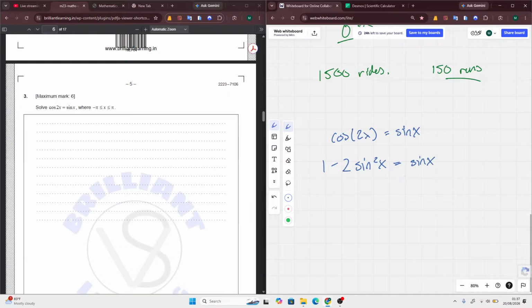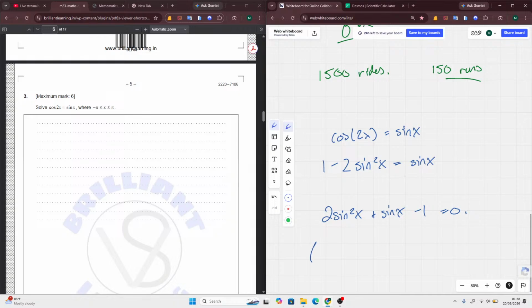And this is going to give me a hidden quadratic, right? So we've got a square here. This is unsquared. So we end up with 2 sine squared x plus sine x minus 1 equals 0. And then this becomes a little bit difficult to solve as a factor. Does it? Minus 2? No, it doesn't. Ignore me.